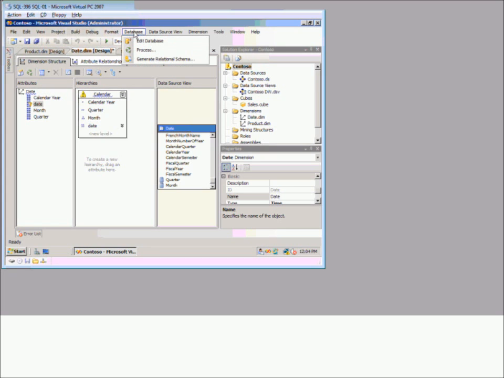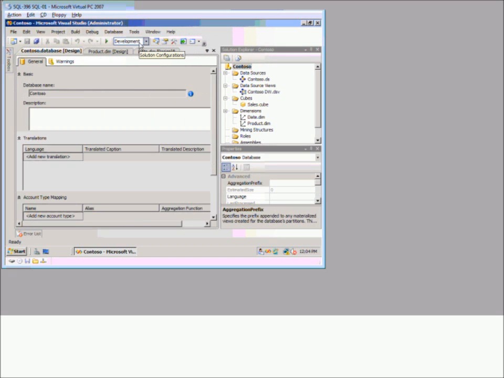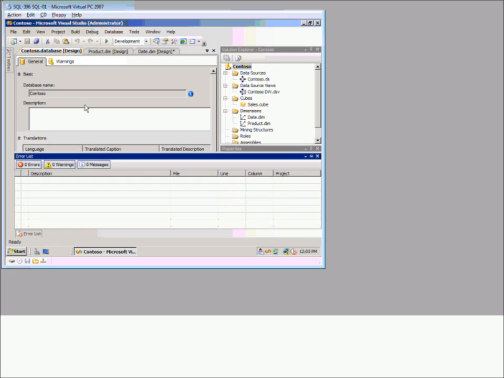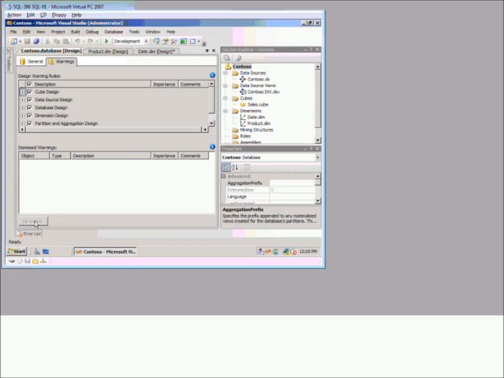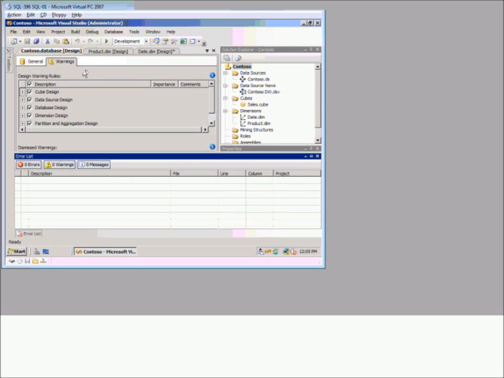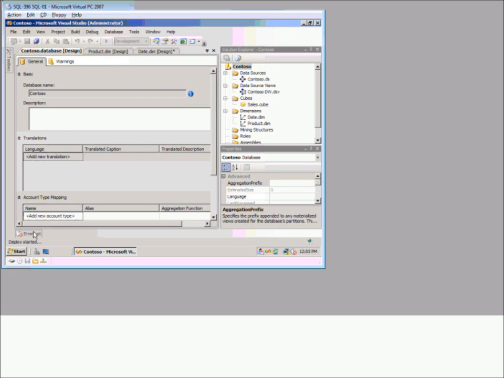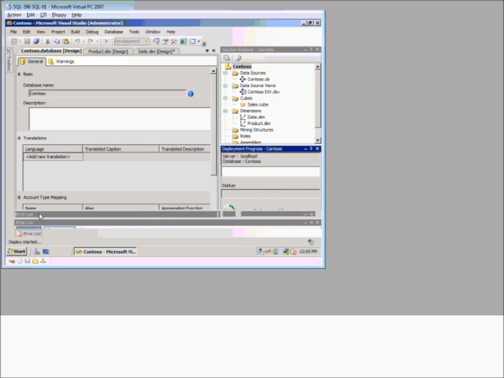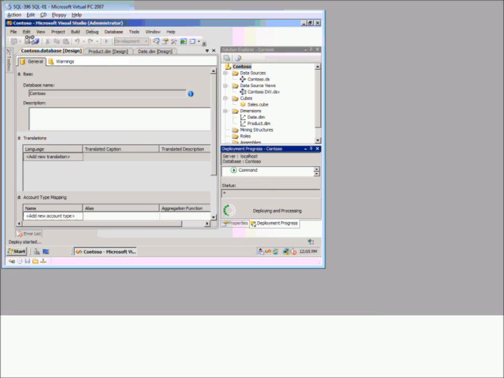All right, so let's go up to our database menu now and click on Edit the Database. And notice down here at the bottom, we've got a list of errors and warnings. Let's take a look. I should have some error messages that show here. What you can do is turn these on or off. No, let's see if I can't get any. Let's go ahead and reprocess it there. There we are. Okay, I just hadn't processed the cube to see what those warnings are.